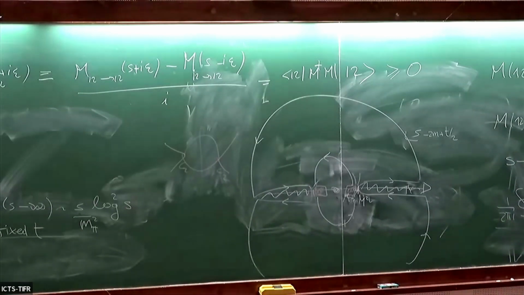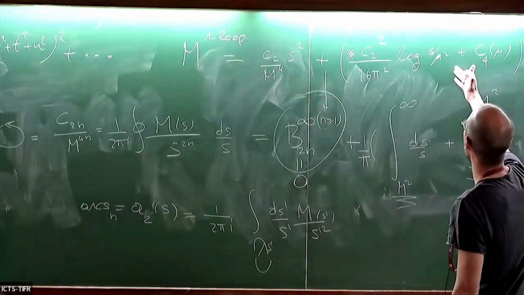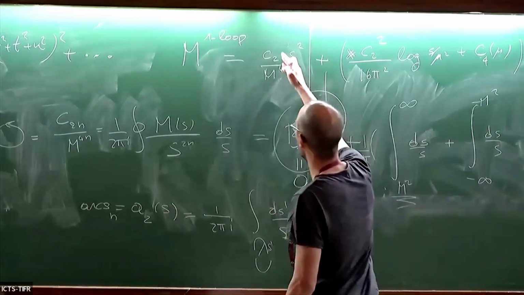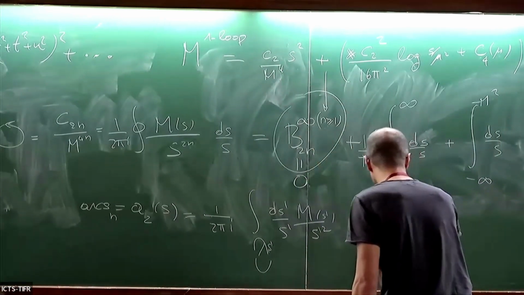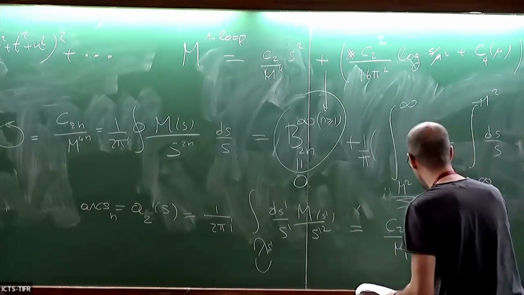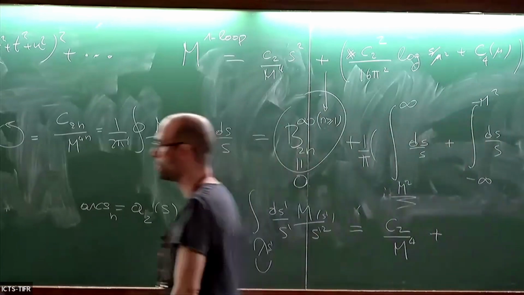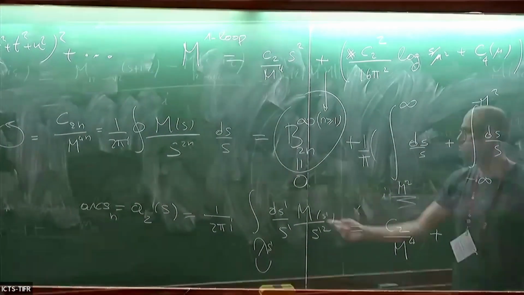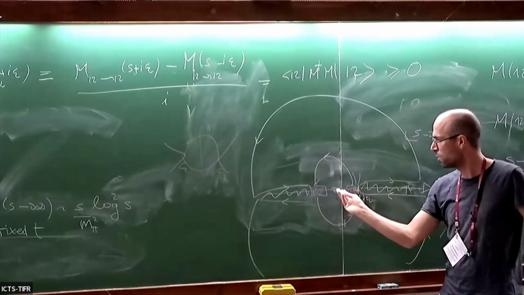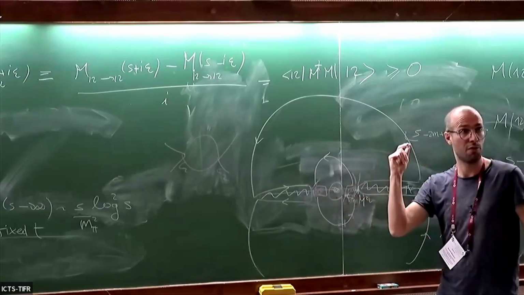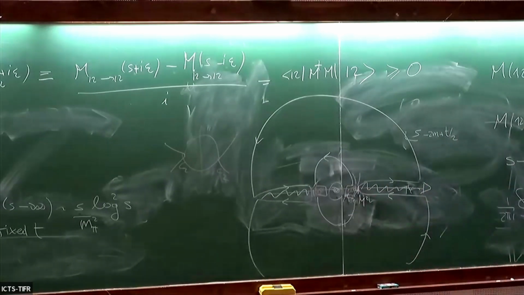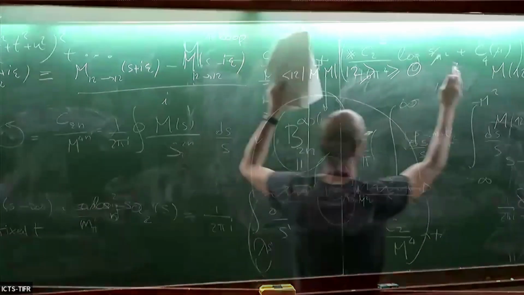With this in mind, let's calculate the arc with this new ansatz, with the loop. This one is going to pick just c2 over m to the fourth, sorry. Then I have to do the integral of the discontinuity. You can even use this picture to do the calculation. Rather than do this integral in the complex plane like this, you pick c4, and then you add the integral along the discontinuity, which you know, because you know the infrared by assumption: you know the effective theory.